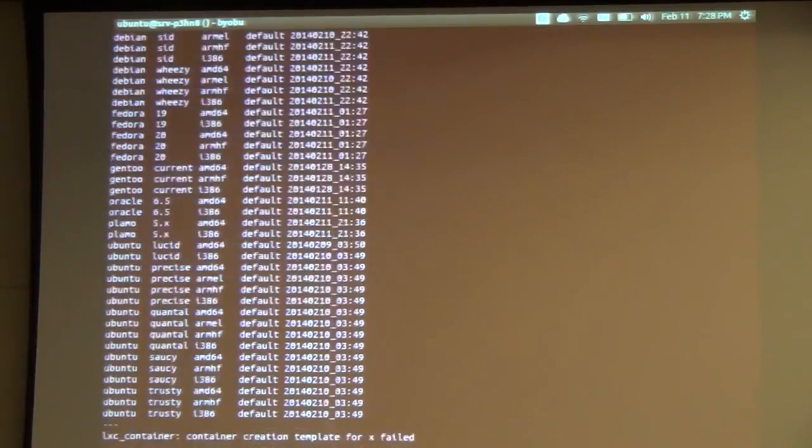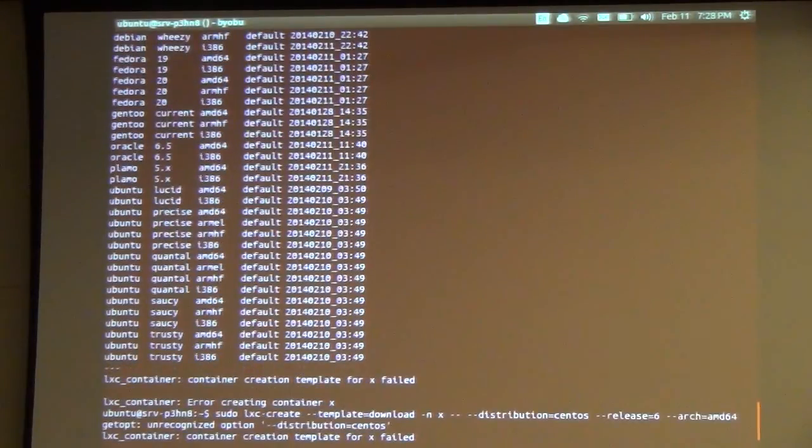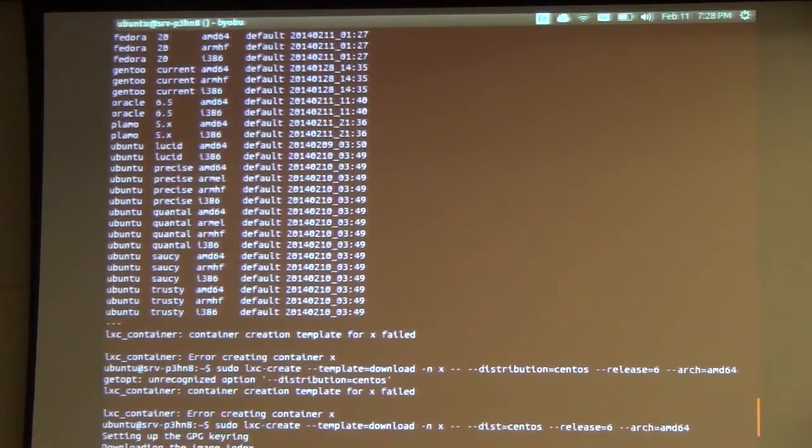So now I can say, I think that's right, and all I did was, that's listed in the output. So now it's going to Linux containers to download the thing and extract the root file system.